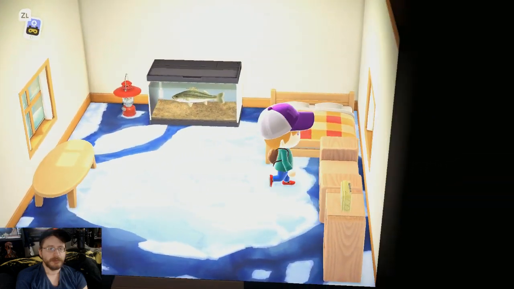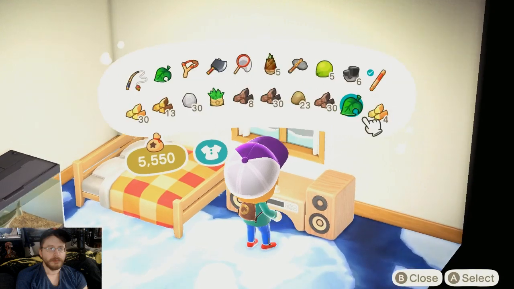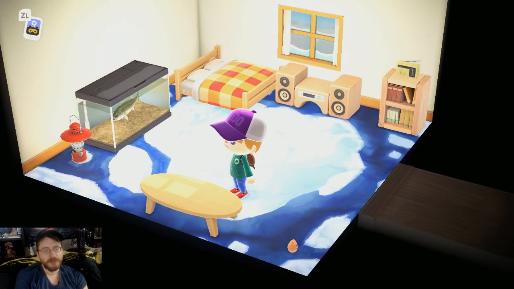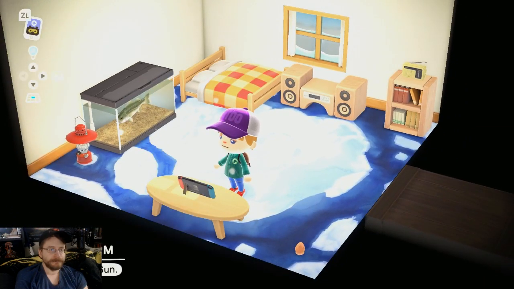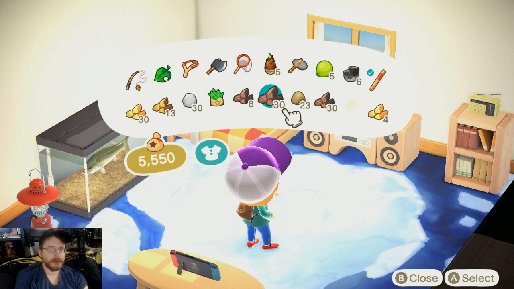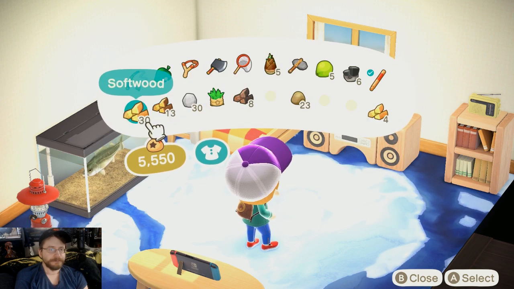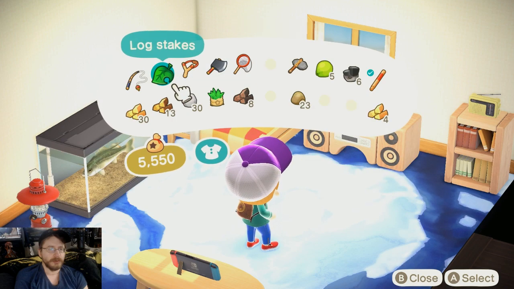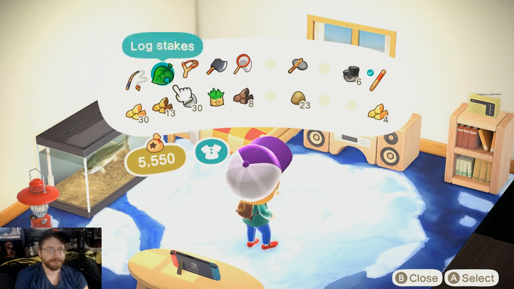Can I put the switch on top of this? Because that would look cooler. The switch could go on here. Oh, come on! Really? Lame. So the switch has to go right where it was. Okay. Now. You need to go in storage. You need to go in storage. Probably not. No. You need to stay out. Bamboo thingies, what are you doing? You go put in storage. I mean, come on. Log stakes, you need to stay out. You can stay. You need to go in storage. Yep. Sweet. Okay.